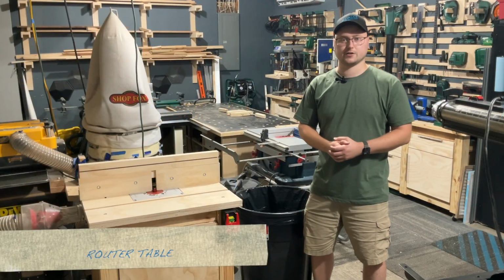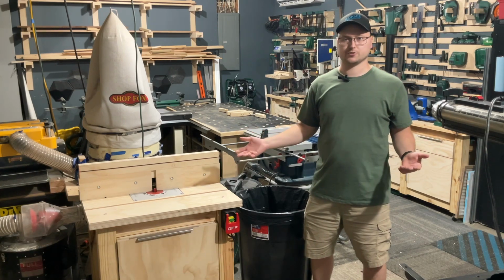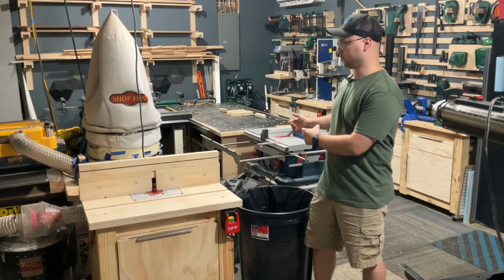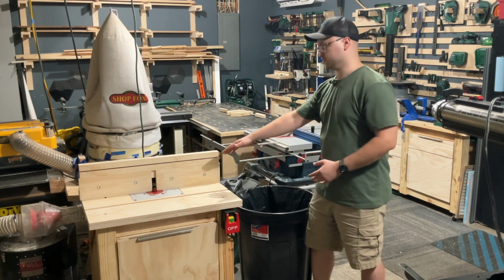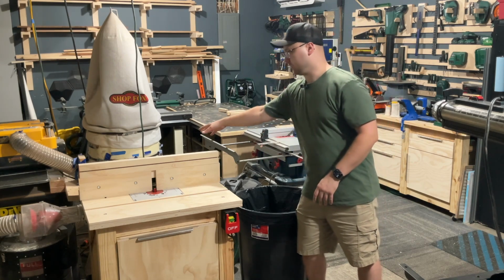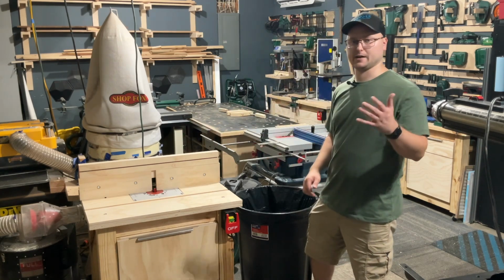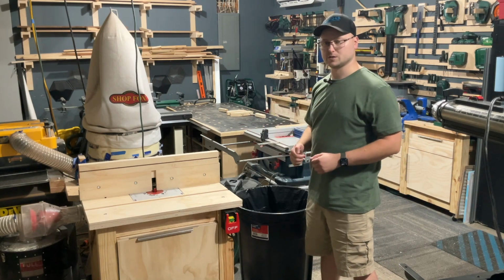Now, I suppose the last thing I could talk about here is my router table. Now, there's nothing really special about the location of this. It's just kind of thrown to the side of my workshop. It did work out nicely because of the design of the router table. Where the in-feed, out-feed is, it was able to wrap around the dust collector, kind of like how I mentioned before, wrapping my tools around the dust collector to hide that.